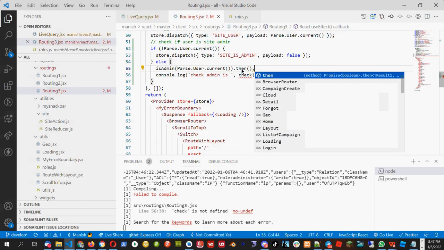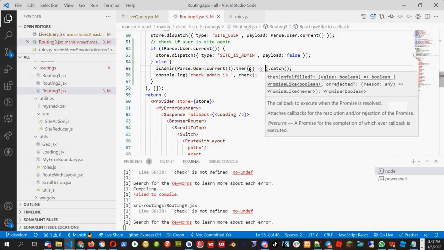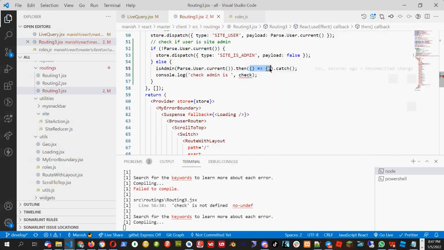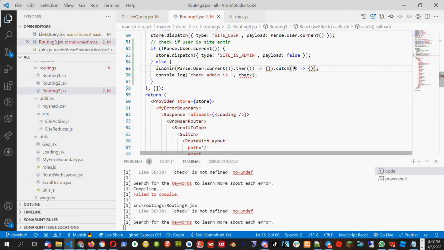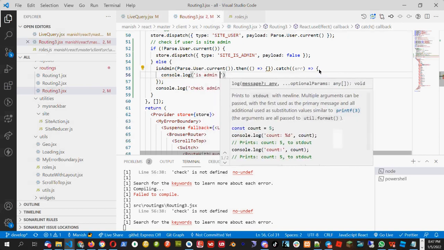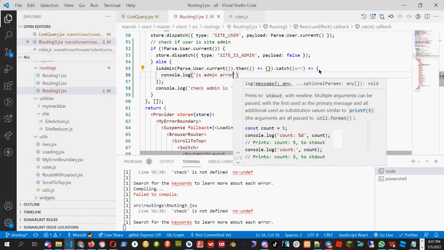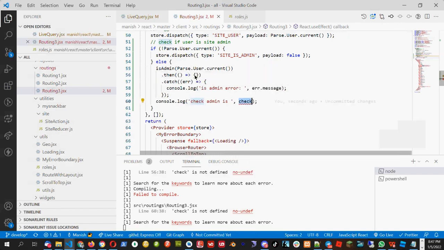Whenever you don't have async function, you can use dot then dot catch for the promise, and both have arrow function inside it. This will be error. Okay, and here I will say check is coming here.